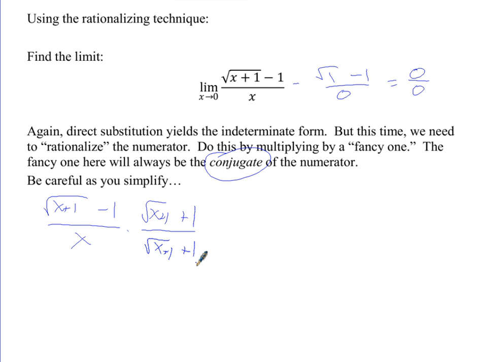Okay. So let's take care of the numerator. This is 2 terms times 2 terms, which means we are going to FOIL. We have the square root of x plus 1 times the square root of x plus 1, which becomes x plus 1. It's actually a fairly easy one to deal with. Now, because we're dealing with conjugates and we're FOILing, what happens? The O and the I disappear.